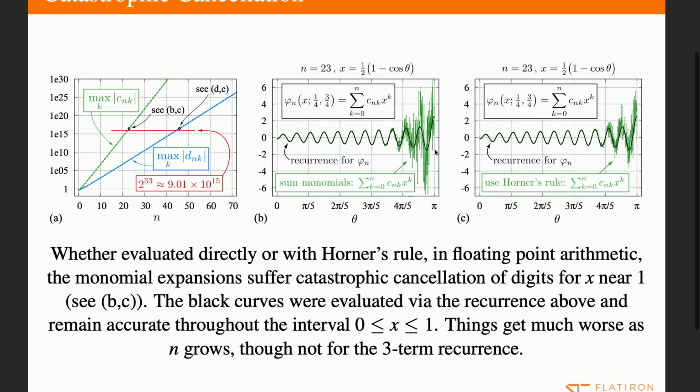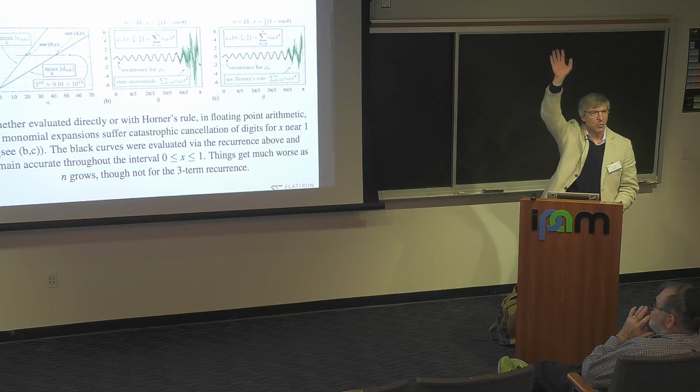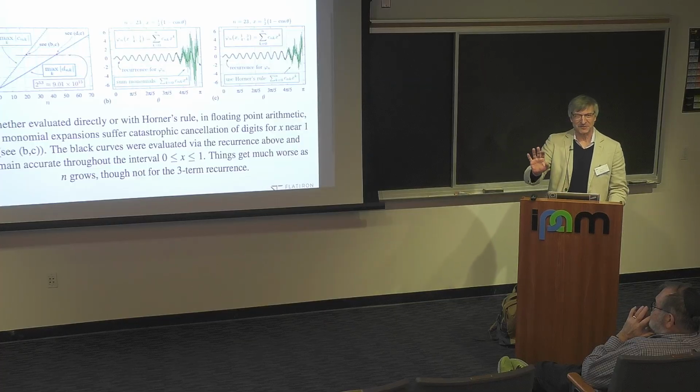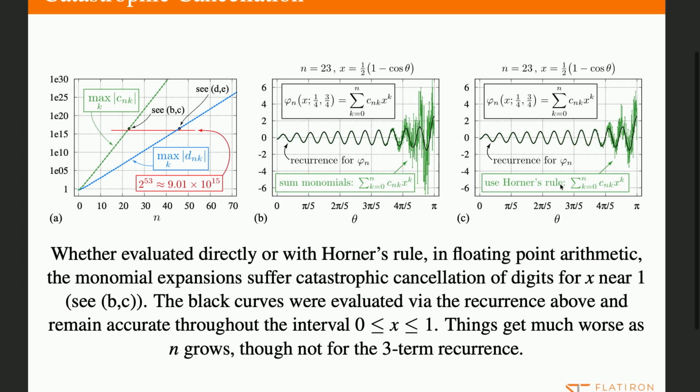Now, I have to say, this is the last time you get anything. If you go to n equals 24, the green graph would go way off the edge of the plot. So that's why we plot n equals 23. That's the end of the story for summing up the terms. This is just using what is called Horner's rule, which is considered to be a more stable way to compute polynomials, but also, as you can see, it totally fails in this case. And if you look at the coefficients, when you reach n equals 23, the largest coefficient has gotten to be about 10 to the 17.